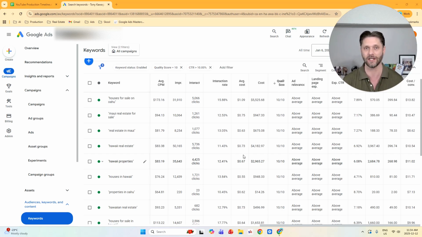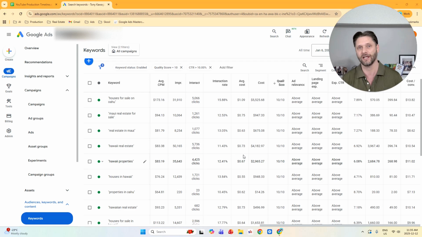So basically what it does is it tells you that this particular keyword phrase is really relevant to the people that are viewing your ads. According to when they search this particular keyword phrase, they're clicking them at a high rate, which is what we call the click-through rate, the percentage of people that actually see the ad that click it, and then they're signing up at a high rate and they're coming back.